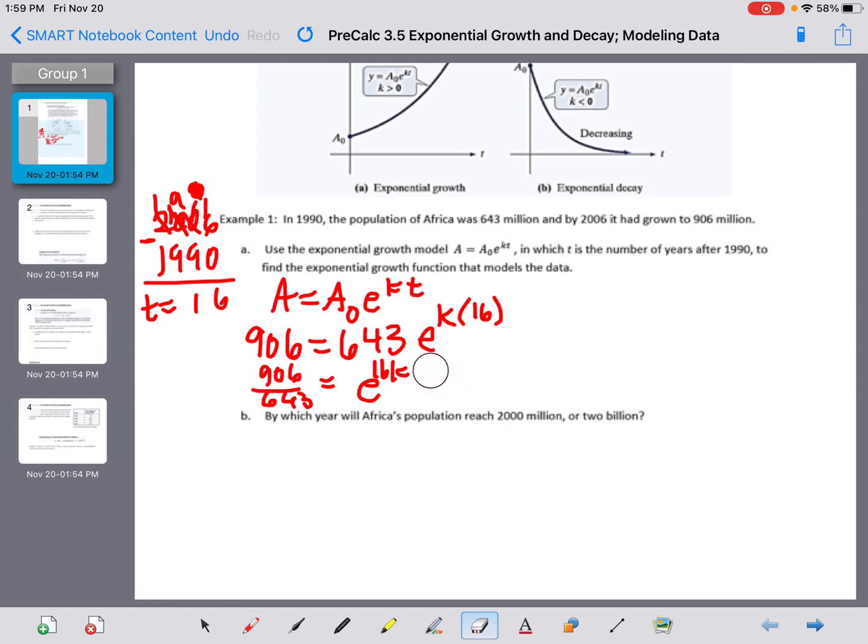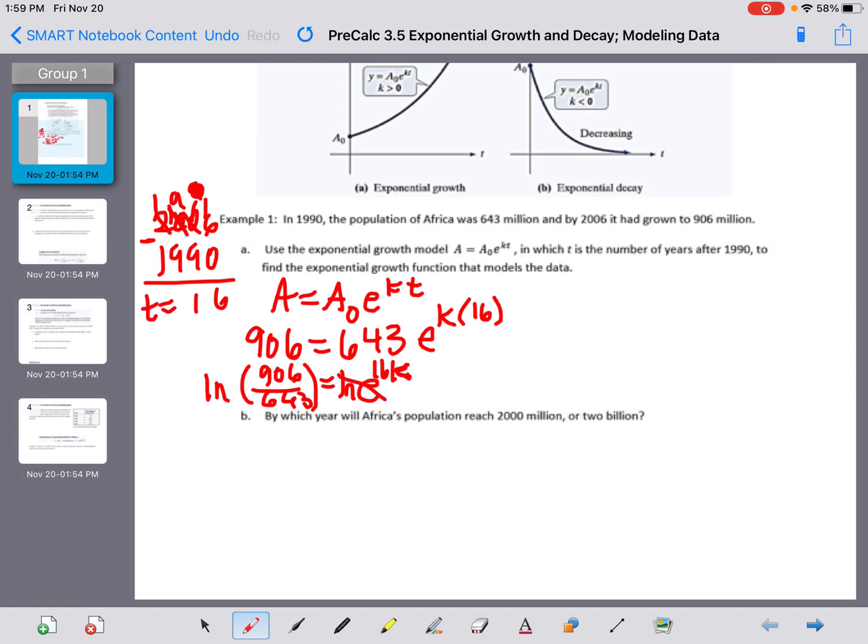All right. Now that I have my exponential term by itself, how do I get the exponent out? This is where I'm going to take the natural log of both sides, okay? Now, it's super important when you take the natural log to say what the number was before you took it. So all of this is being taken to the natural log, or has the natural log belonging to it, okay?